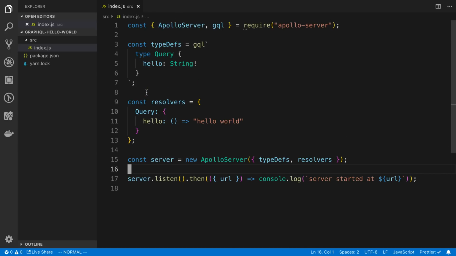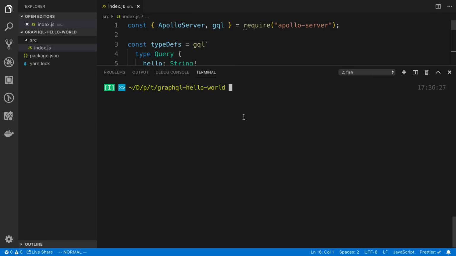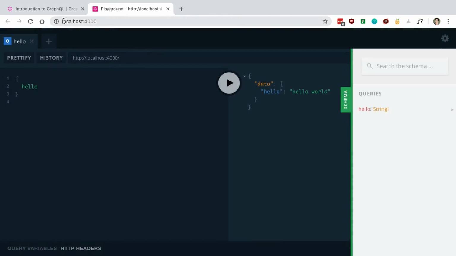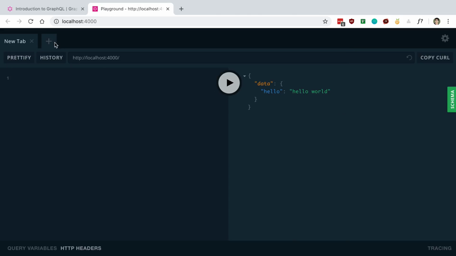So let's go ahead and run our example now. So here I'm going to say node source slash index.js. And we can see it started up, and I can click on this link here or go to my localhost 4000 in my browser, and we'll see something like this. Now, I've been to this before, so I'm going to see stuff here. Yours probably looks more like this, where it's totally blank. Maybe if I refresh it, it looks more like it, and probably nothing over here.